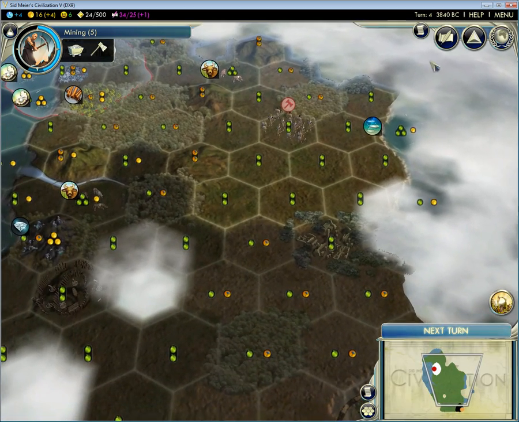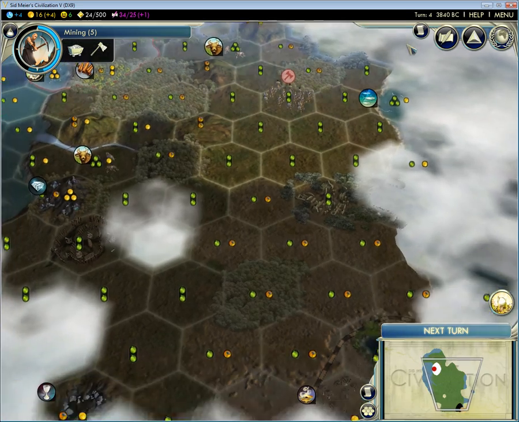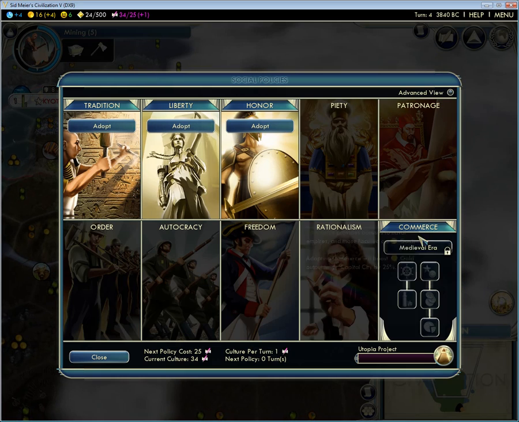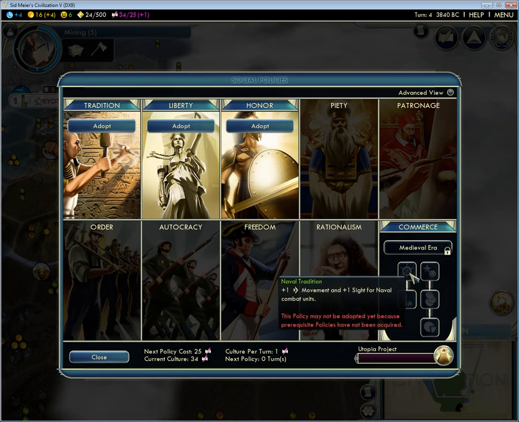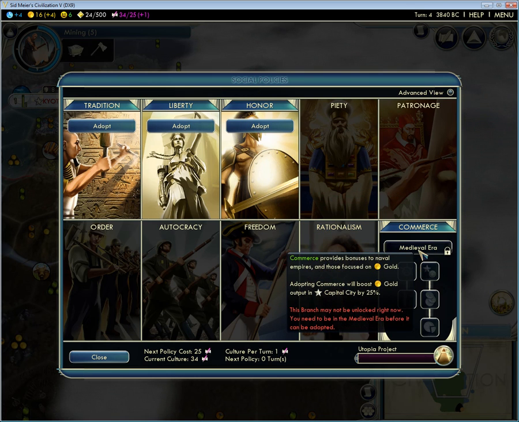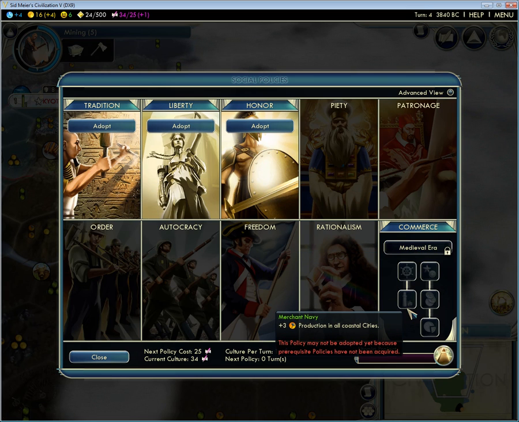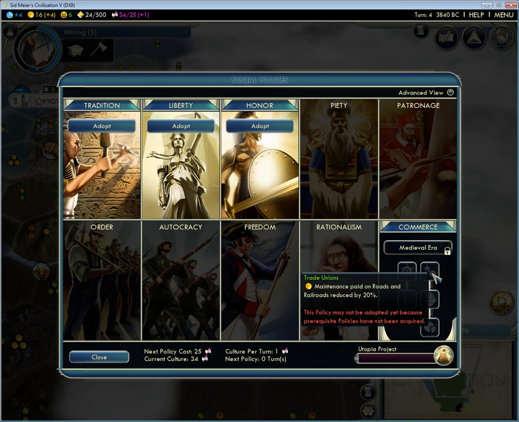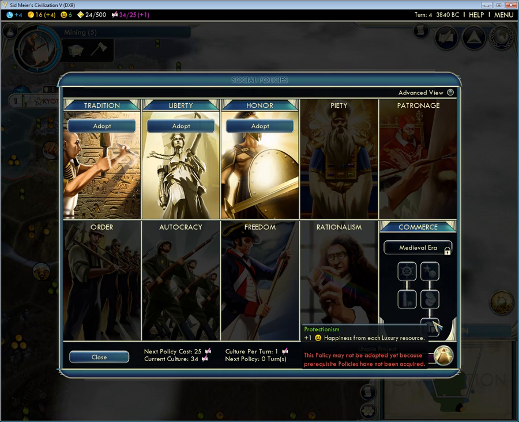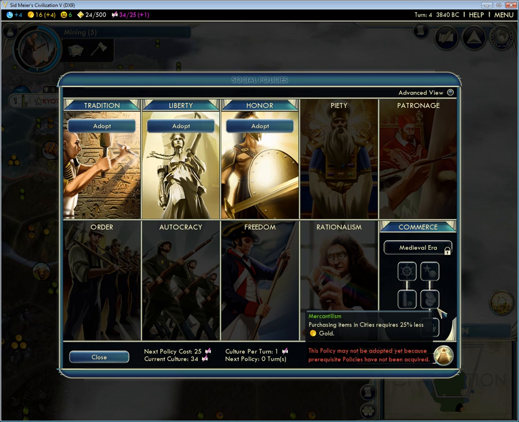As for my social policy strategy this game, well, it was going to depend to an extent on my start, who I got as a leader or whatever, but I'm going to be biased towards the commerce tree. Unless I have a lot of early warfare to do, then I'm going to be going honor. The reason I like commerce is, especially for coastal civs, anyone who spawns on the coast, or someone like England or the Ottomans, you get the merchant navy, and that really helps with production in a game where production is painfully scarce. But also, the benefits on this side of the tree are not too bad either. Cheaper purchases of items, and even happiness from luxury resources. So, it's not a bad tree.